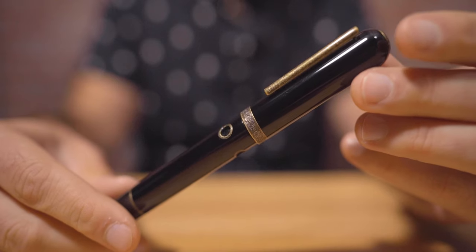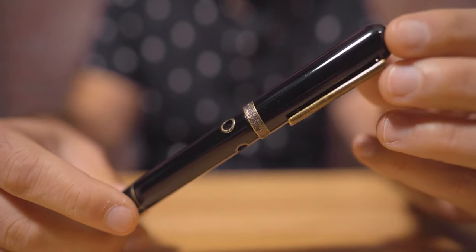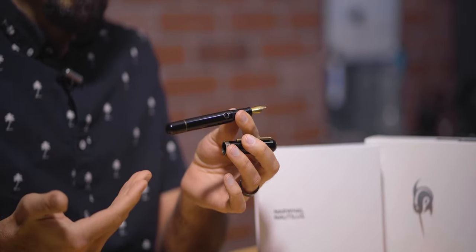Following the nautical themes within the Narwhal brand, the Nautilus pen is named after the soft-body cephalopod that lives inside of a hard, chambered shell. The animal lives inside the shell's largest chamber, using the other chambers to fill and expel seawater like ballast tanks on a submarine. So it's only appropriate that this Narwhal pen has a large chamber to fill with writing fluid. Nautilus is also the name of the fictional submarine from the Jules Verne novel 20,000 Leagues Under the Sea, written in 1870, when Verne's concept of submarines exploring the ocean was still a fantasy.